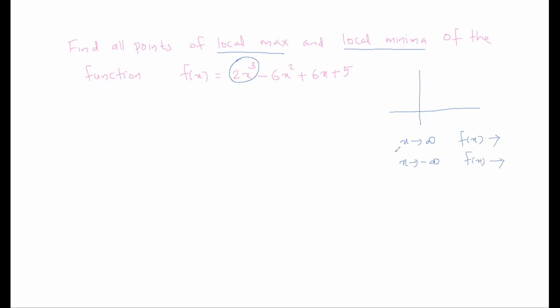This is known as end behavior. This is not part of our topic anyway, but I'm just telling you, this is known as the end behavior of the graph. Even though we don't know the shape of the graph, we are not going to draw it, at least we can understand the end behavior. For the end behavior, we need to check only the first term.